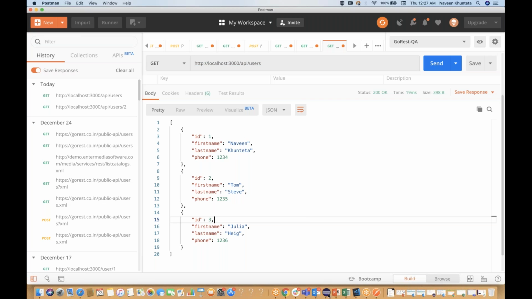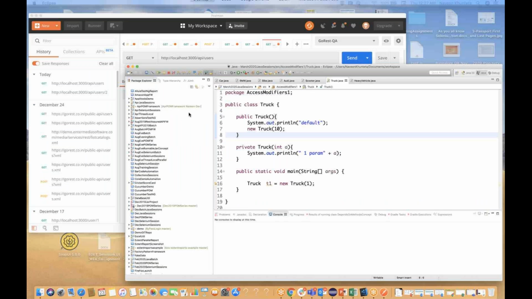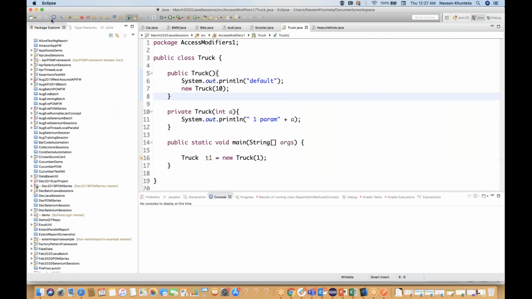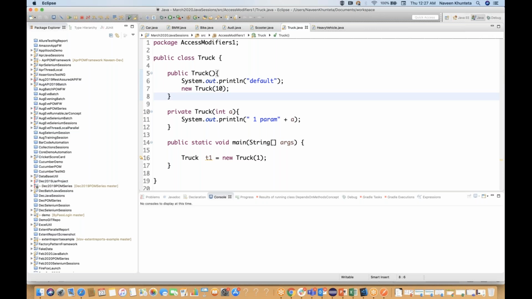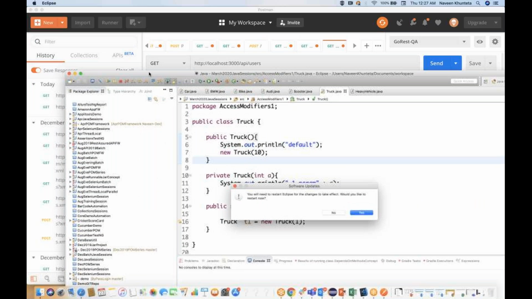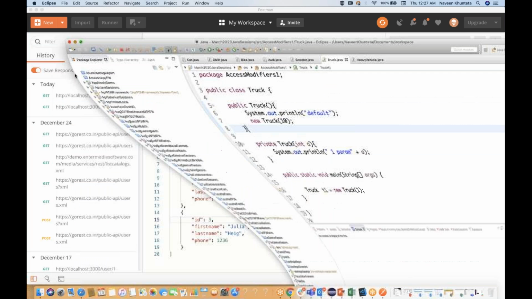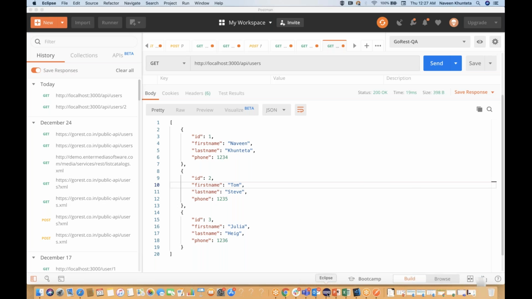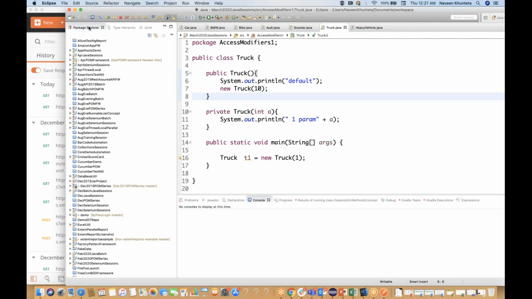So I'll copy this and I'll go to my Eclipse. Let me check. Do I have it? Let me close all these first of all. I don't know why my Eclipse is acting up.